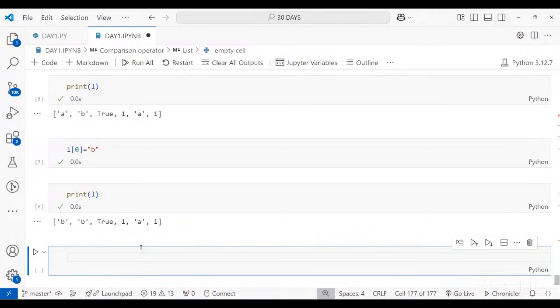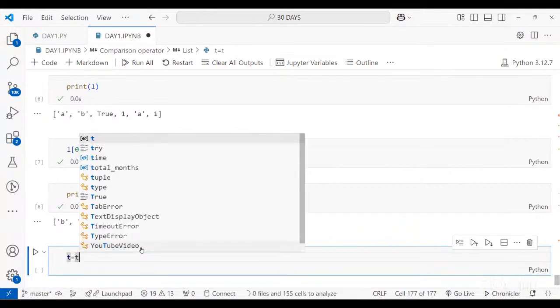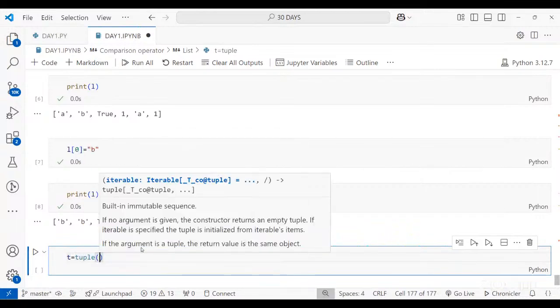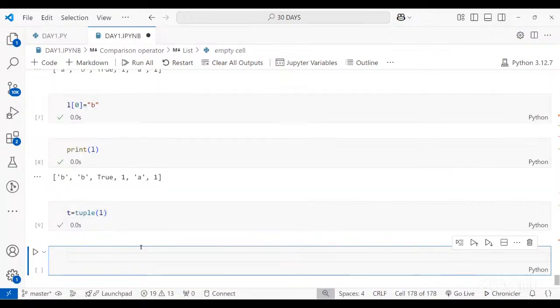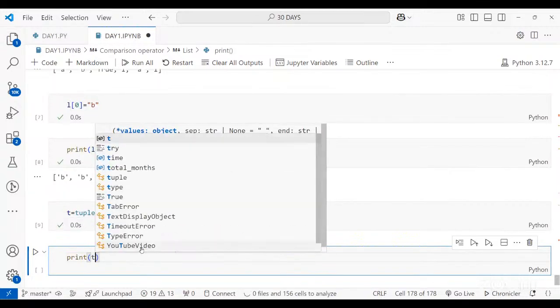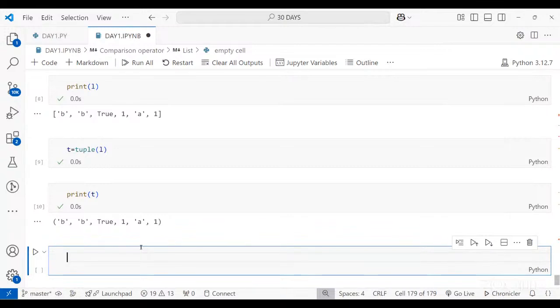Now I have to convert it back to tuple. So to convert it back to tuple, T is equal to tuple of L. And now if I print T, it will be with the updated value. So three steps you have to follow. First is convert tuple to list.